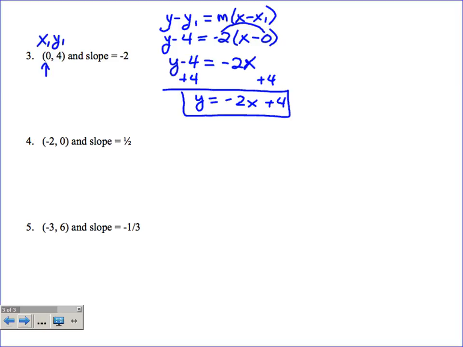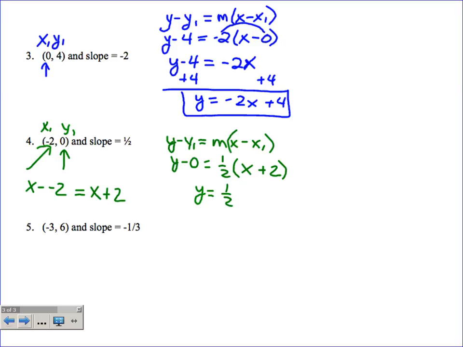If I look at number 3, number 3 is pretty similar to number 4, except this time my y1 is what's 0. This will actually make this problem quite easy. This is y minus y1 equals mx minus x1. When I substitute, that would be y minus 0 equals 1 half times x plus 2. Remember that I'm subtracting a negative number. This would be x minus a negative 2 is the same thing as saying x plus 2. Make sure to keep that in mind. y minus 0 will just become y. When I distribute my 1 half, this will be 1 half x. And what is half of 2? Well, half of 2 is just 1. So when I distribute, I'm actually done with this because I've now solved for y. This is actually in slope-intercept form. When you're in slope-intercept form, you are done.